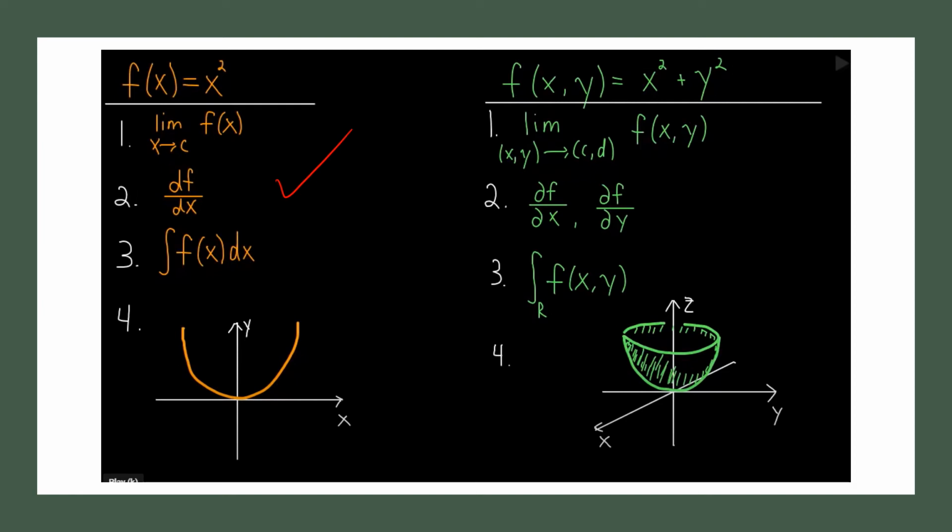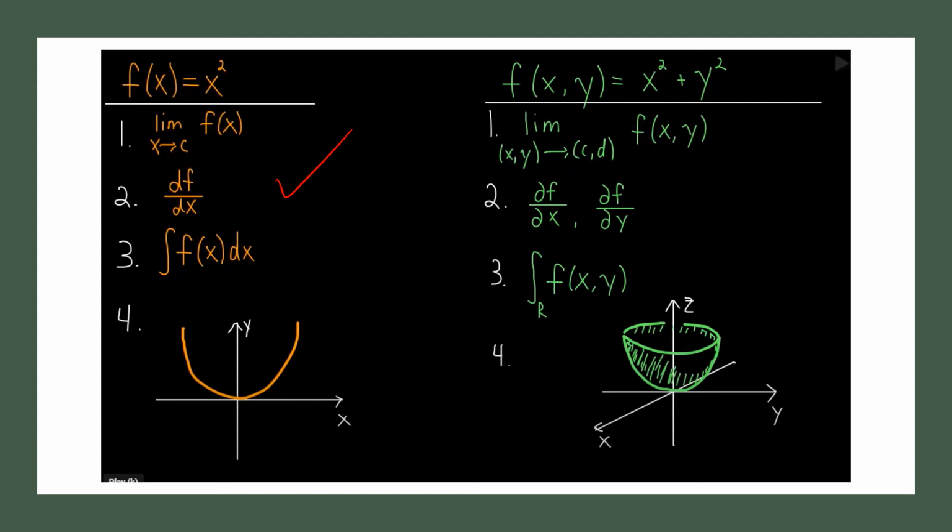But on the other hand, under multivariable, say if it is of two variables, it need not be of two variables. It can be three variables, say z equal to x squared plus y squared, or you have w in terms of x, y, z. In such cases, instead of taking the limit as x tending to 0, we can take the limit as x, y tending to some constant, x tending to c, y tending to d, or something like that.